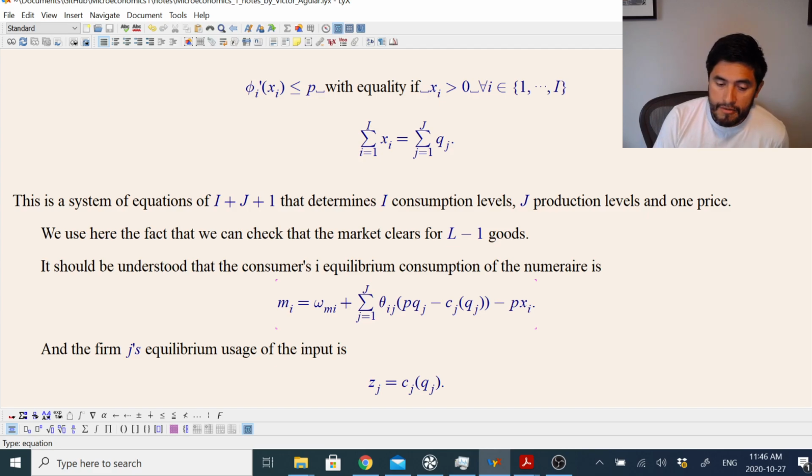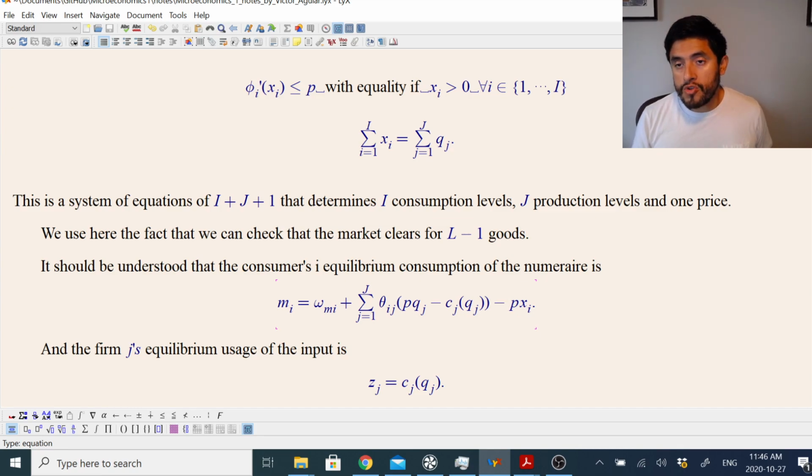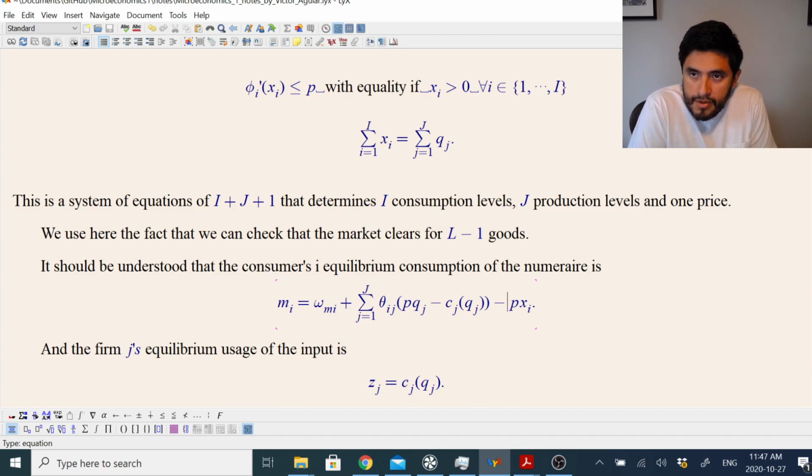This creates the profit of the firm, right? And then here, of course, you basically subtract the amount consumed of the good that is not the numeraire, times its price. Now, notice that if I know prices, then I immediately know the Q of equilibrium, right? Because Q was determined from the previous problem. So Q is known, P is known, Xi is known, and omega and theta are primitives of the problem. So now Mi is completely determined.